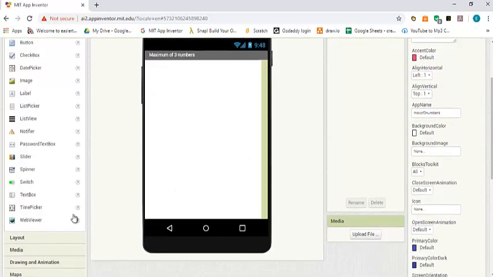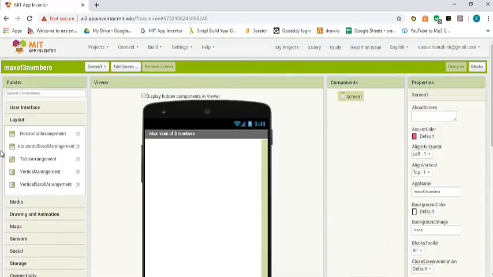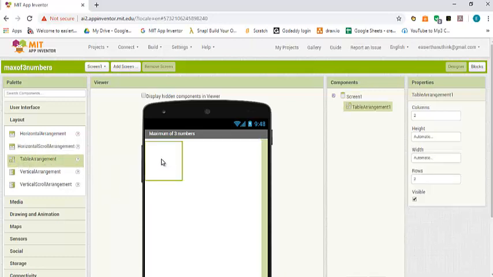We usually drag and drop one horizontal layout, but now we are going to use what we call a table arrangement. So we are going to draw the table arrangement. Now the table arrangement has two columns, which is great, but we need three rows. So I'm going to change this one to three rows. Now, the widths, again, we want the fill parent. So we are going to have a table like this one, which has three rows and two columns. You don't see it because you haven't put anything inside.